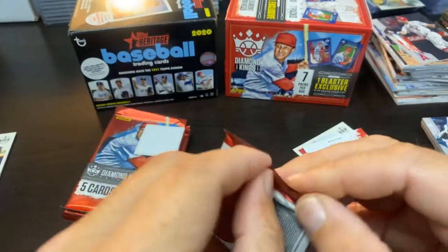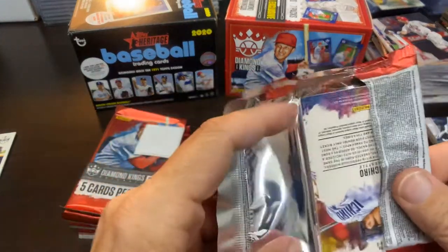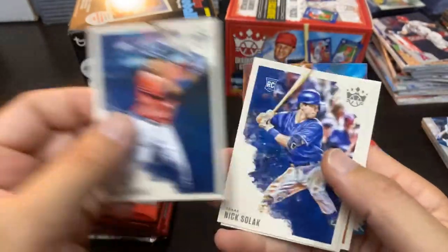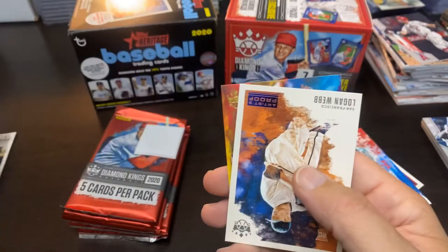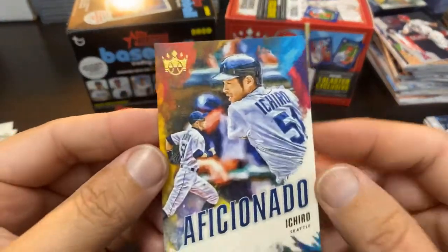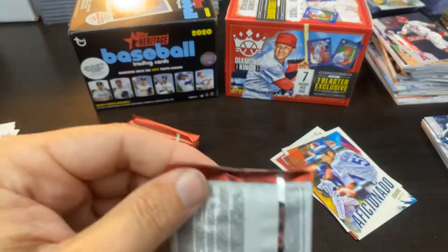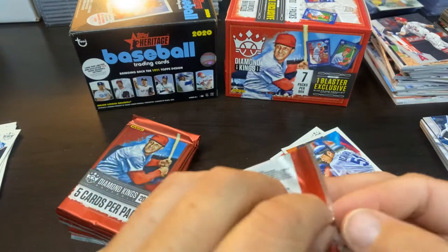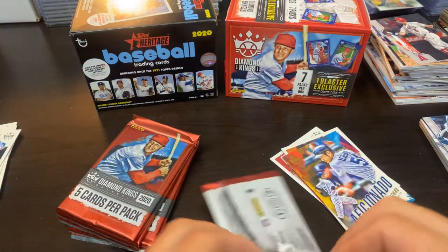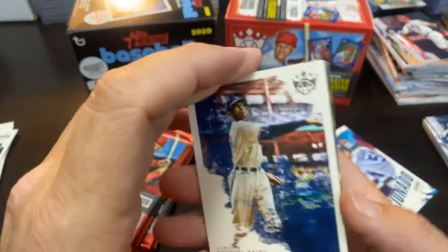You'll get Aficionados, you'll get Diamond Kings, you'll get DK 206 inserts, you'll get the 3000 inserts. This one is the Aficionado — Ichiro. Jose Ramirez, Solak, Donnie Walton. And our artist proof is Logan Webb rookie card. The Aficionado is Ichiro, which I just happened to pull — I believe it was on my last break I got that. So I have started duplicating a few of my cards, and that's when I start to get a little anxious when I'm opening these cards. This is a nice one because they got a DK Originals on the back — you don't get those very often.